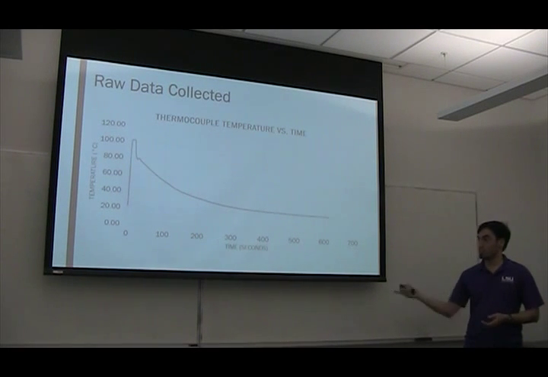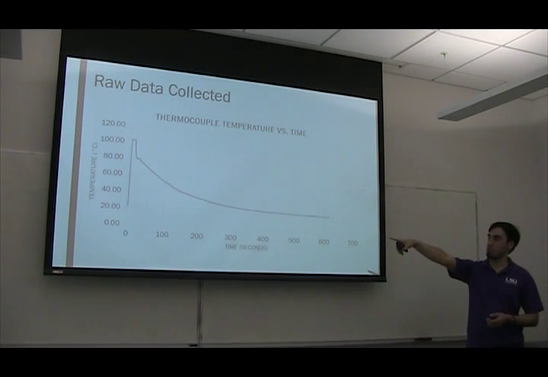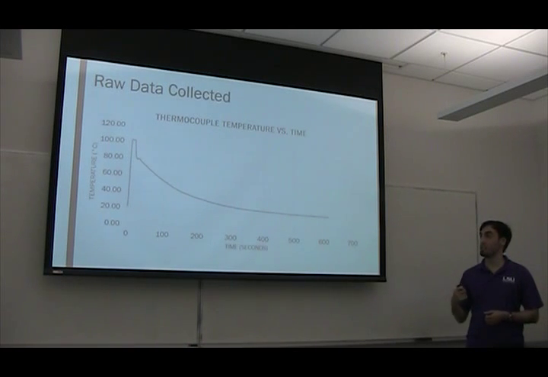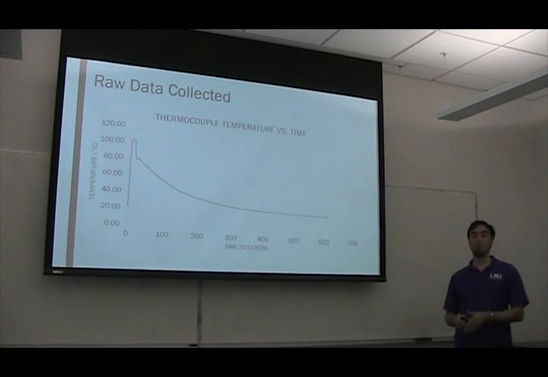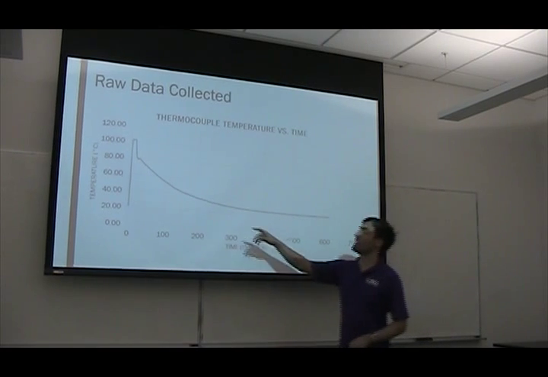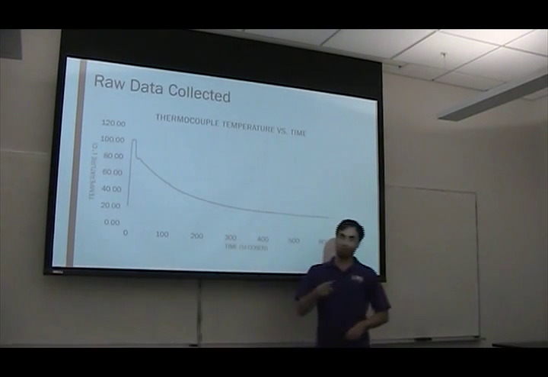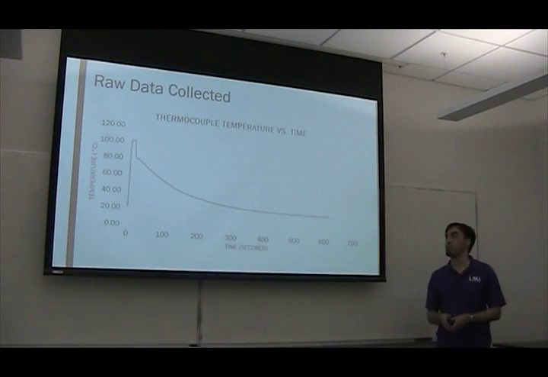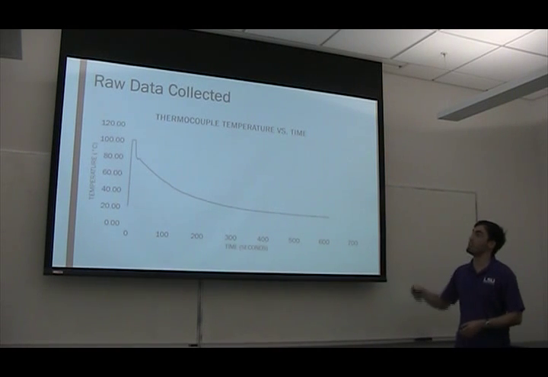So the raw data collected is this. As you see on the left where it starts out, we started around 22 degrees C, and then it went up to a little over 100, hung there until we saw that it was stable, and then removed the thermocouple, wiped it off, put it down. One thing I noticed when I was looking at the data is this point right here. I'm not quite sure what happened there. The temperature dipped and then came back up, and then after that it pretty much just declined.